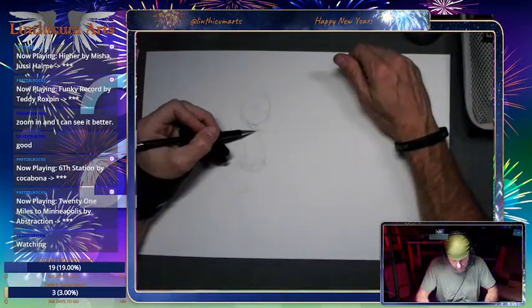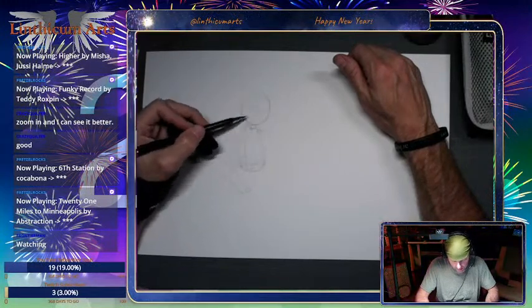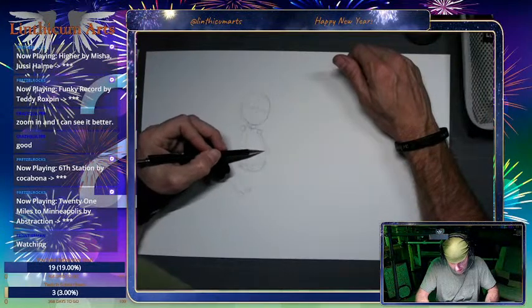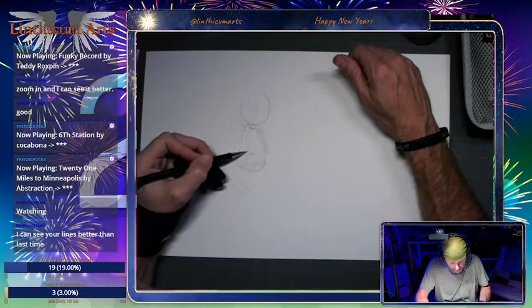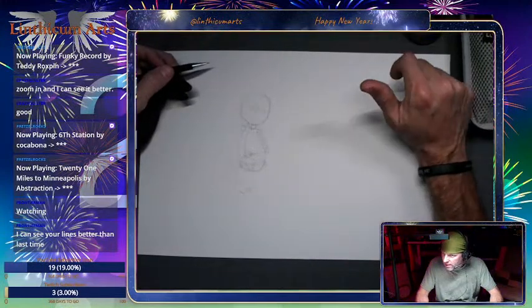So do some shoulder areas where we're going to put the shoulders, and we're going to have her lap down there. So we're going to do one line that way, and we're going to put this way, and we're going to put a hand here. So all this so far, you can see your lines better than last time.